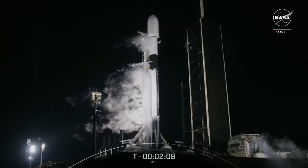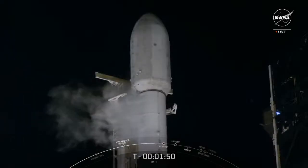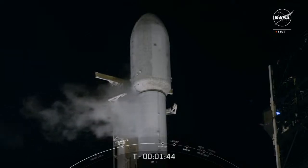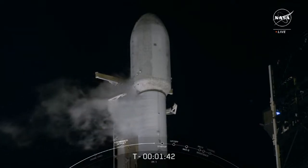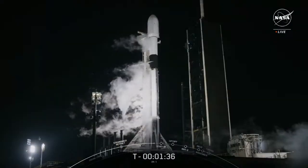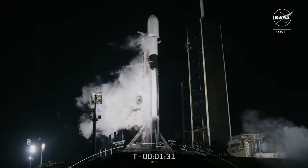Like we said, we watched, I forget what the mission was, the United Launch Alliance Peregrine. That was supposed to be the first one, the same one that had the ashes and all those different things on it, but it had a propulsion issue and did not make it to where it needed to go, and ultimately burned up in the atmosphere. That was supposed to be the first commercial payload, and that was supposed to be on United Launch Alliance. That mission was not successful.